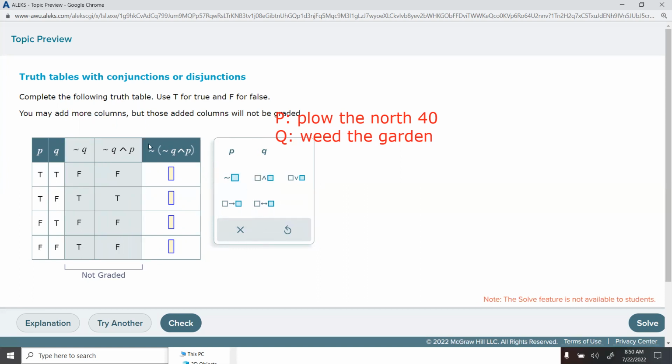Then it says, all right, now let's just negate what we just did. Okay, so do the opposites. So true, false, true, true. So the statement not Q and P, whatever it stands for, is always true unless P is true and Q is false. That's the only scenario in which the final statement is false. Okay, I'm definitely going to have these on the test.